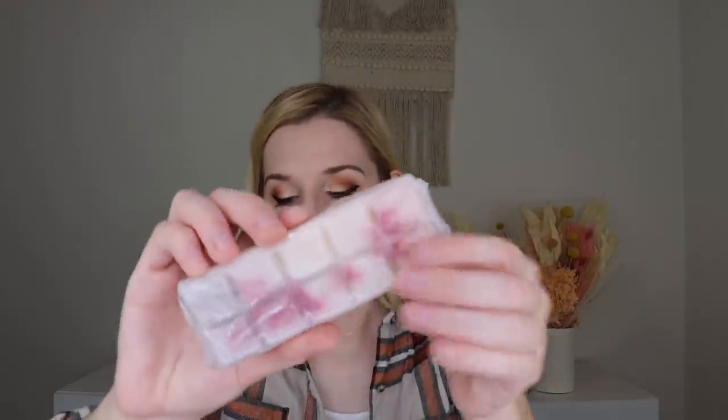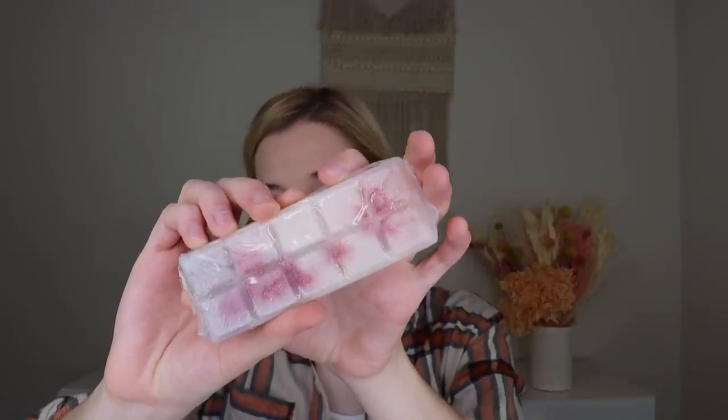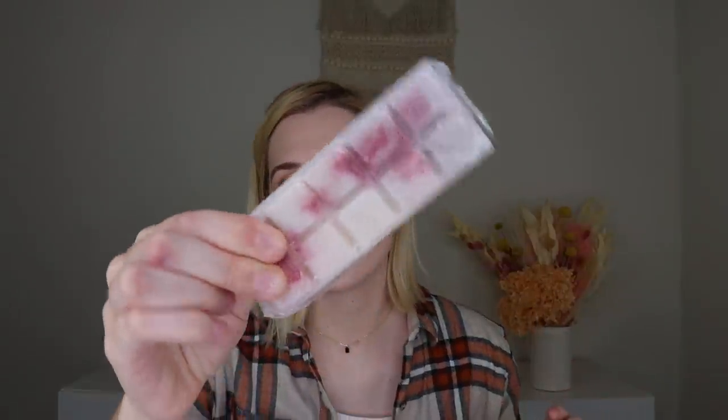Then you get the Cardio Goddess Glitter Mini Soap Bar — a mini goat milk soap bar sprinkled with body-safe, eco-friendly, and biodegradable glitter. It also has the clean cotton, warm vanilla, and calming scent, which smells really, really nice. This one is shaped like a chocolate bar, so you could break it up into smaller soap bars if you wanted.